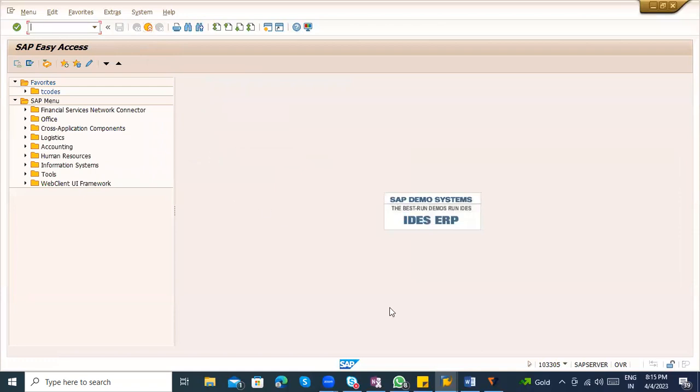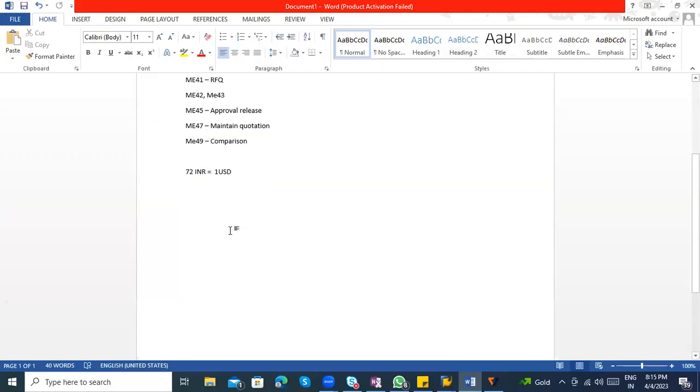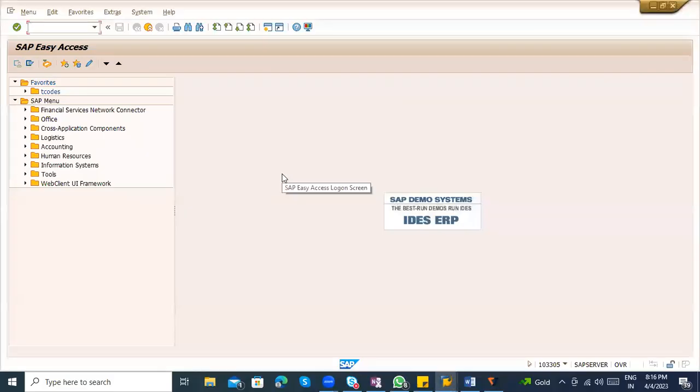Majorly we need to understand which table is which. If it is header level, then EKKO. If it is item level, EKPO. If it is account assignment category, EKKN. If it is purchase order history, if you want any GR posted or any invoice posted, that is EKBE. EKET is the delivery schedule. If you have multiple delivery schedules, then you can see the EKET. Then for confirmations, it is separate again.